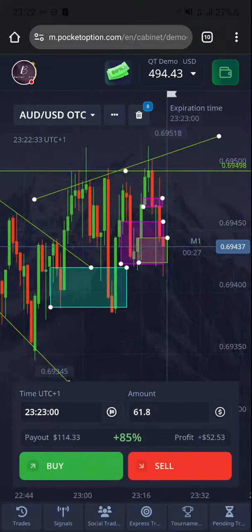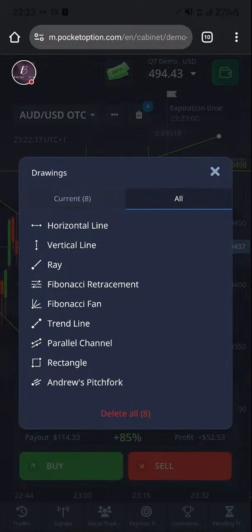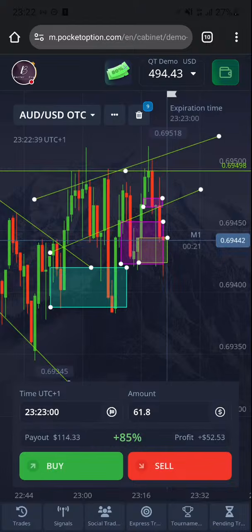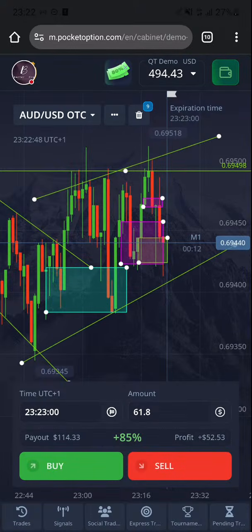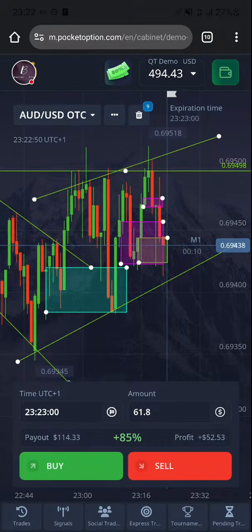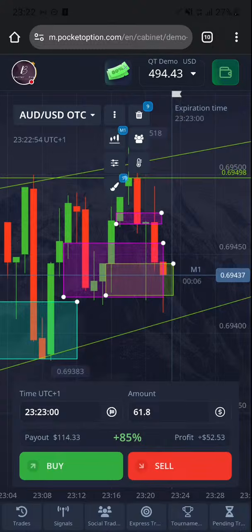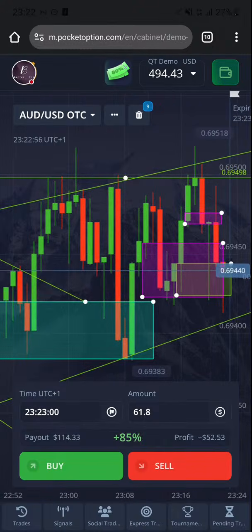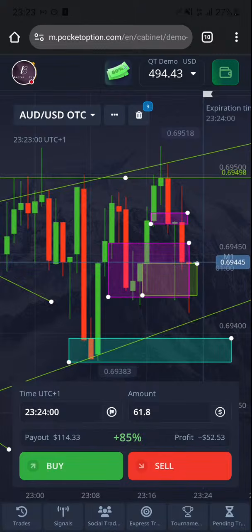Now, I have a feeling that this market will still retrace to the upside, and this time around it's going to be very, very violent. I just don't know when, and I don't know how yet, but I'm telling you, it's going to happen. So let me mark this area. This one is a buyer's entry. We have another buyer's entry. If price comes down to this buyer's entry, we have a demand here. Let me mark the demand. We have a demand area down here. You can see.